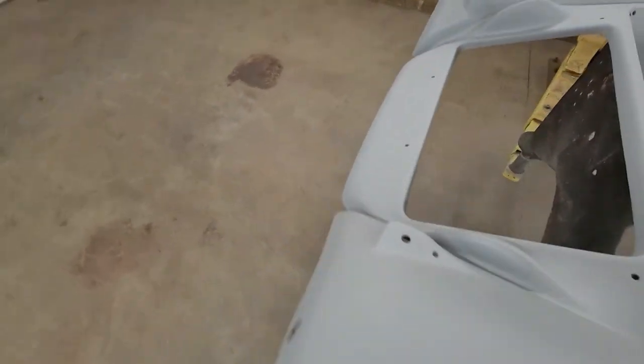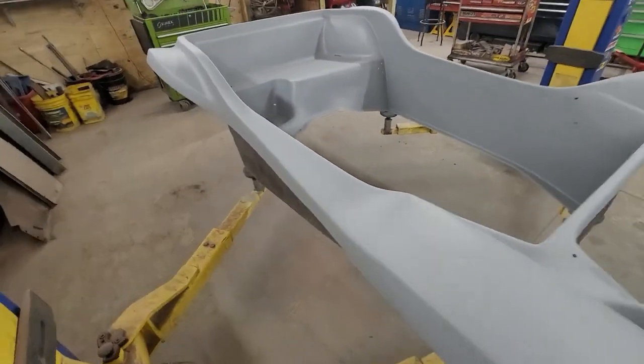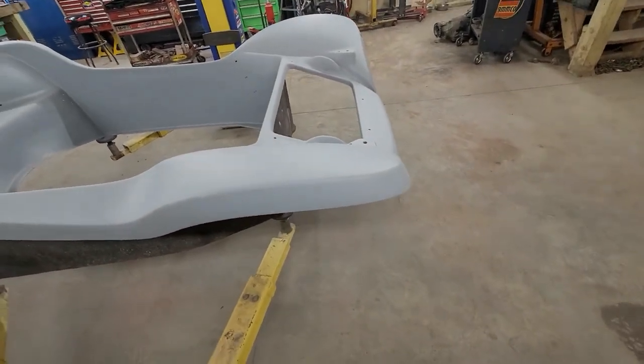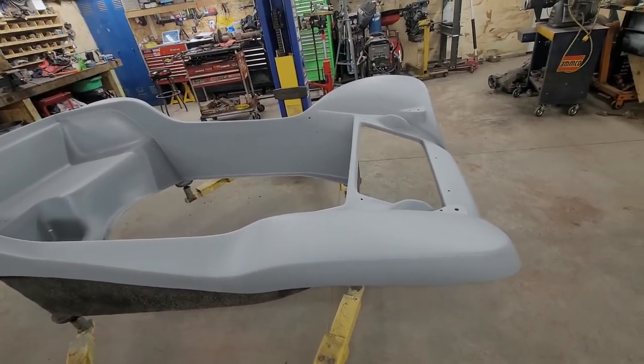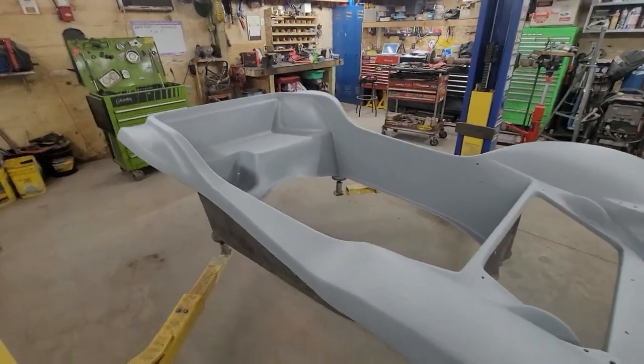We gotta get it all sanded down, and then we get some paint on it. I still gotta get the hood primed too, so I gotta get that all finished up. But this was the bulk of it that I wanted to get done, and I got some other repairs to do on some other vehicles, so I'm gonna get this outside, and then I'll get to sanding on it when I've got some time.